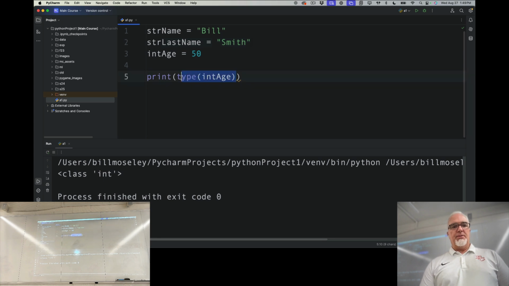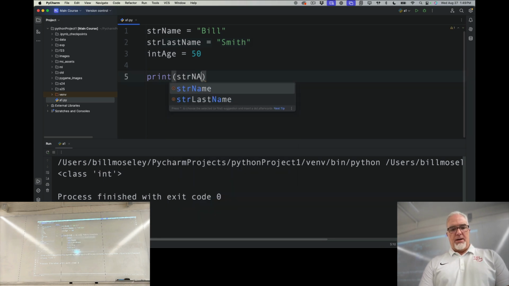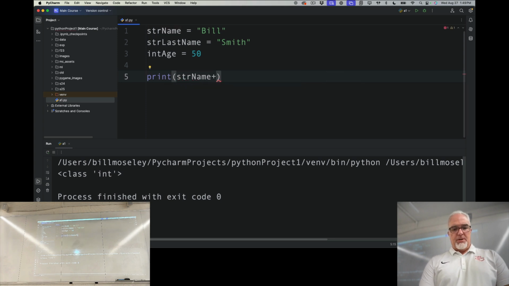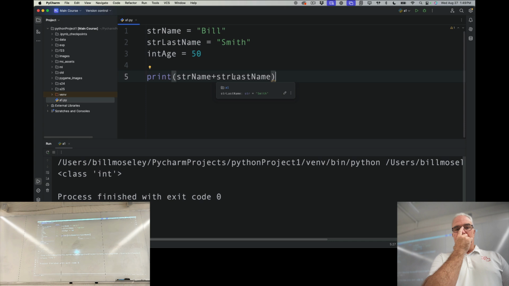So if I want to do this, print str name plus str last name. Okay. If I add first name and last name and print that out, what do you think it's going to do? Bill Smith without any spaces. Correct.